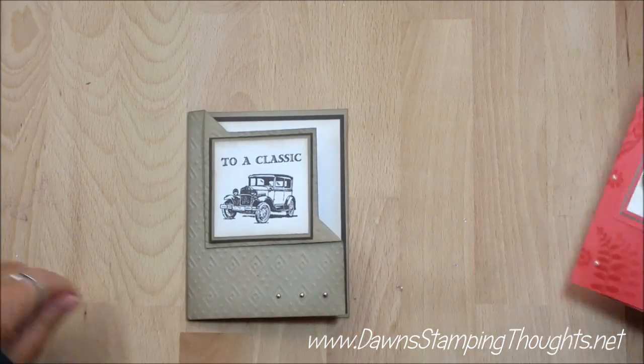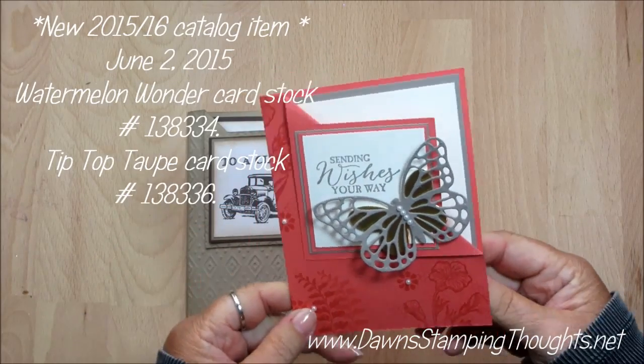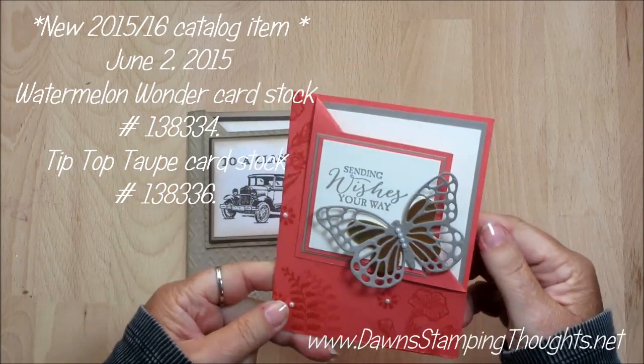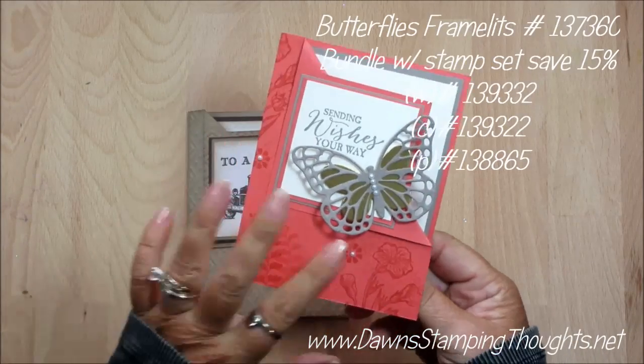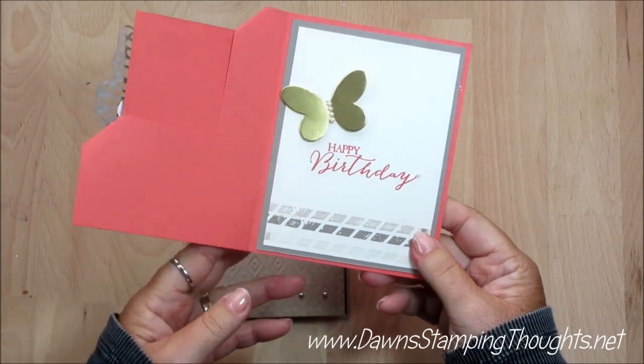Okay, so I wanted to show you this one first. This is using the brand new In Colors in the new catalog, which starts next week. And this is the Watermelon Wonder, and then the Tip Top Taupe. And then I'm using the Butterfly Basic stamp set with the matching framelits. Those items carried over to the new catalog. So then this is what it looks like when you open it up.